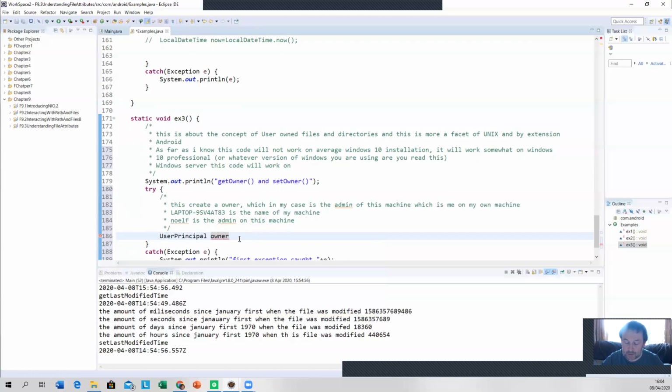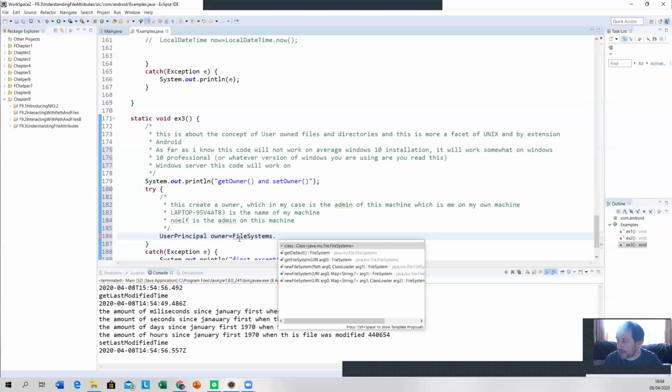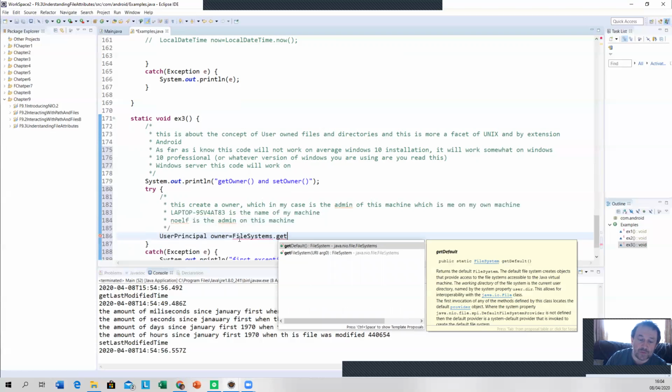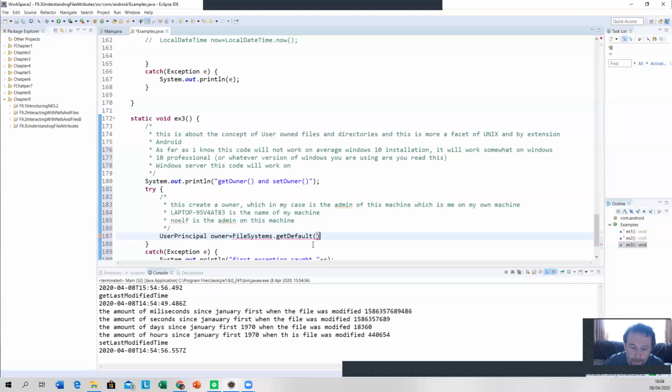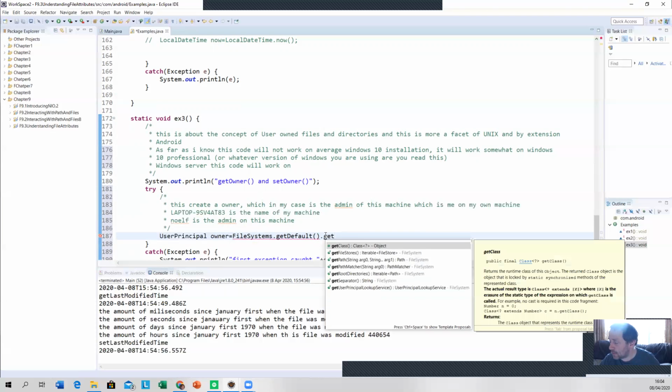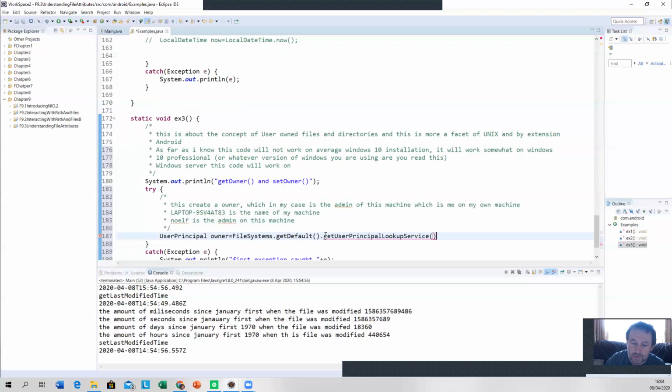Okay. So it's equal to, in this case, FileSystems.get. So when you're using FileSystems, you're talking about this baby, that getDefault. So I need to import FileSystems. Okay. I'm going to go get user principal lookup service.